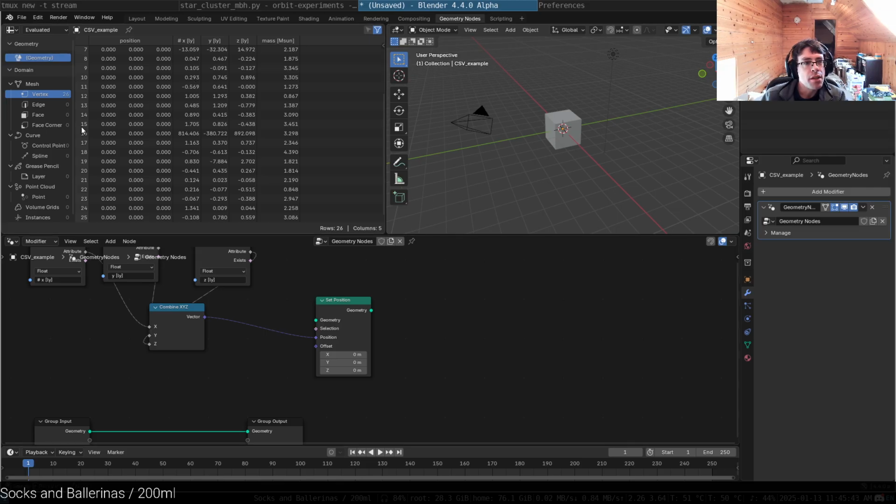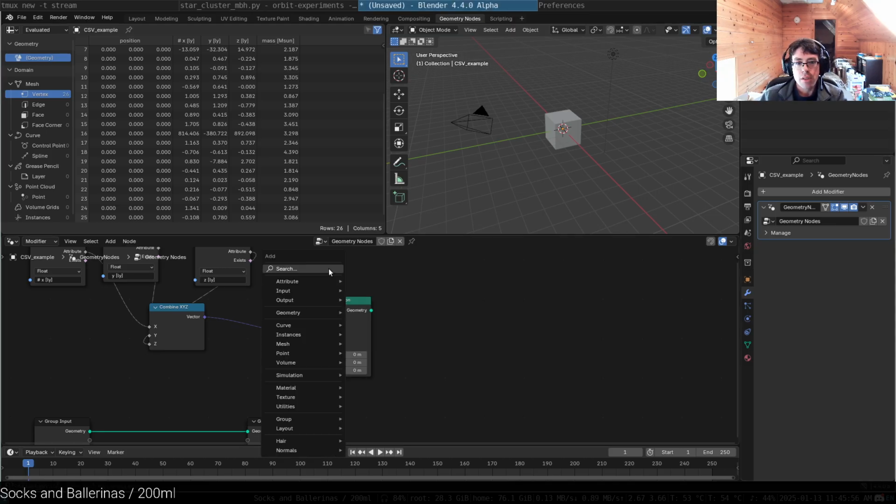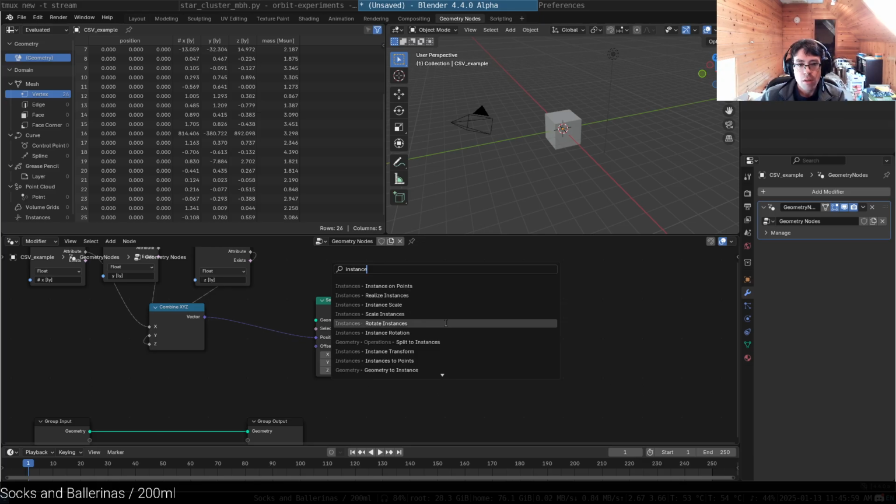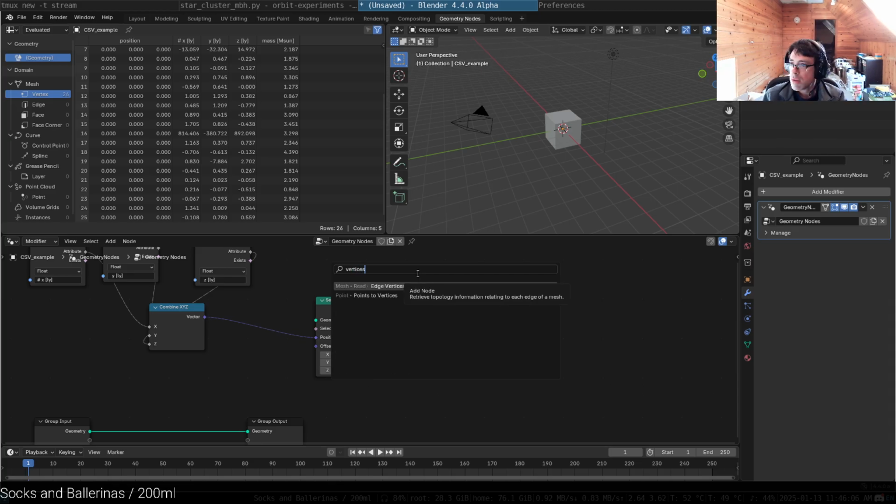How do I instance on the vertices? I guess so, supposedly there's an instance on vertices. That looks like an older version.